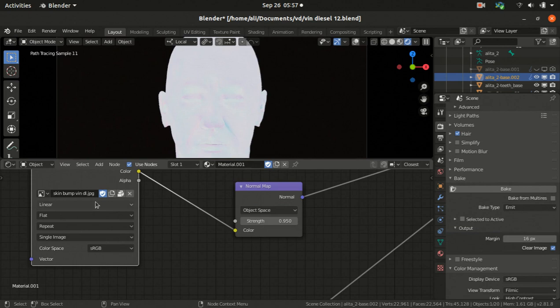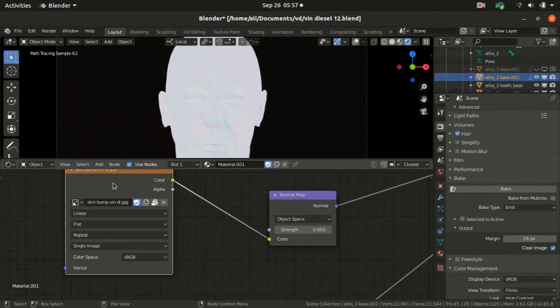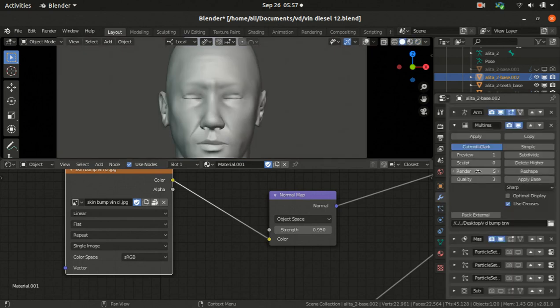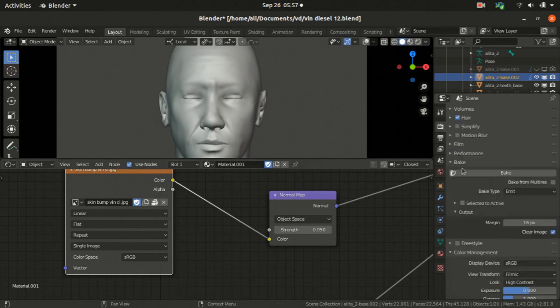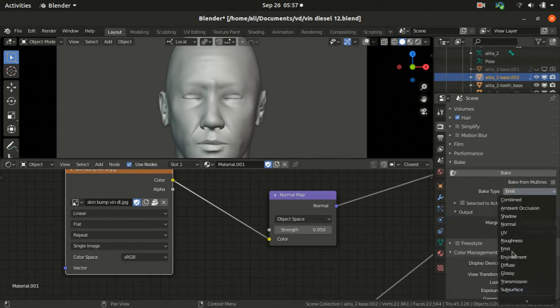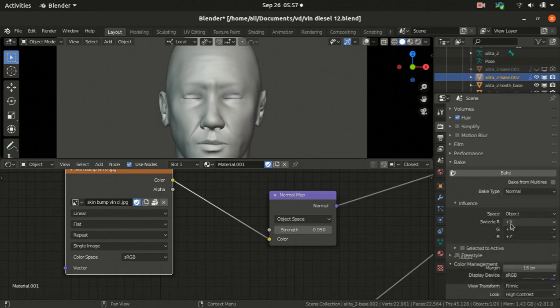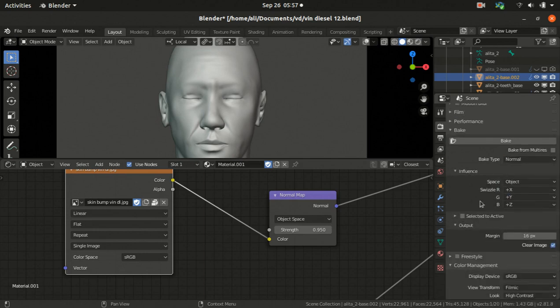Alright, so let me show you how I was able to get the bump map. Firstly, you have to make sure this one is set to 5 and make sure this one is on. Then you come back to make sure it's Cycles. Then you come back to the big options and you choose normal map. Where's normal map? So normal is normal. Alright, and you see the space here is object. I don't know whether the default should be object or tangent, but let's say it will be on tangent. Make sure you choose object, or make sure you know what you are going for.